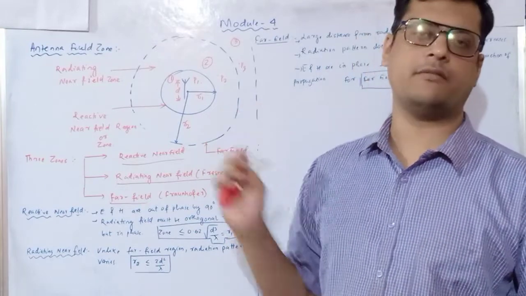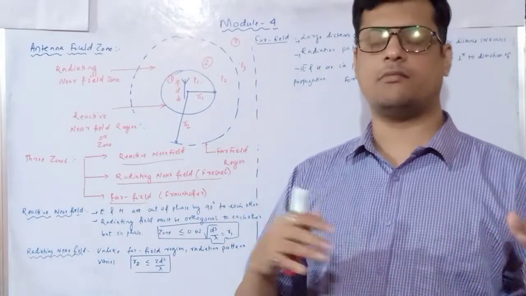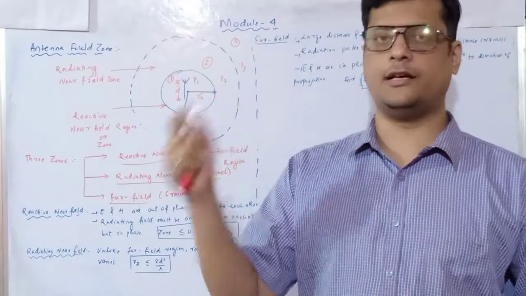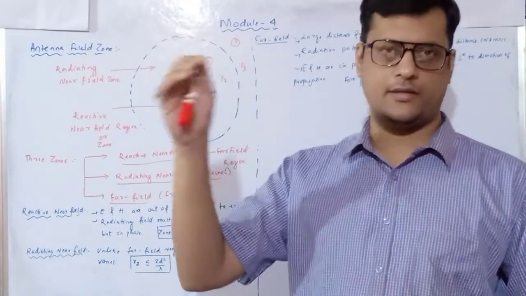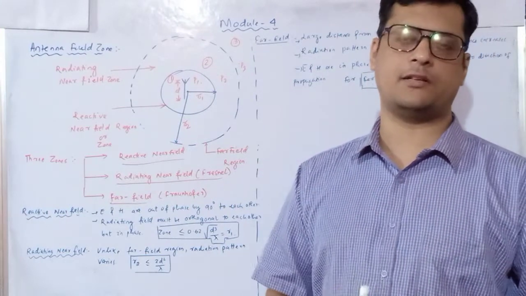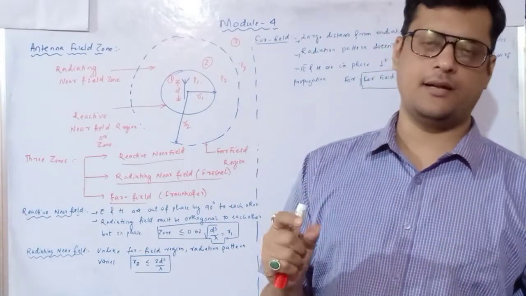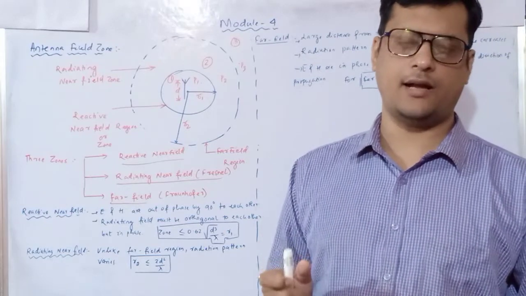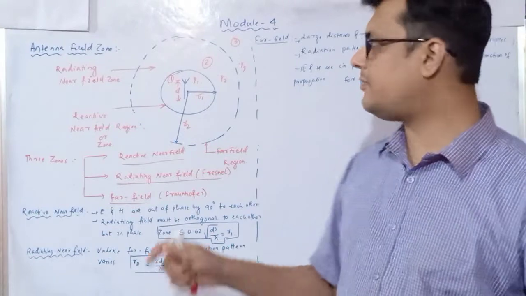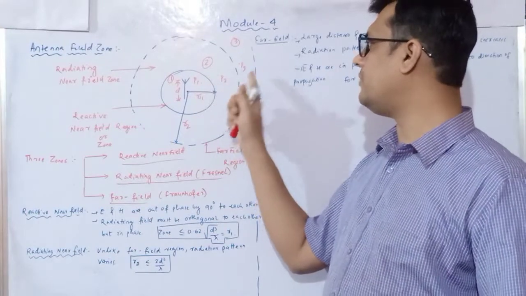Now this all comes into the picture when we are discussing optics. Wavelets are formed continuously, and Fresnel and Fraunhofer regions are there. According to that we have considered this also, but we have to form a relation with respect to the dimension of an antenna, the wavelength of an antenna, and the distance of the measuring point.